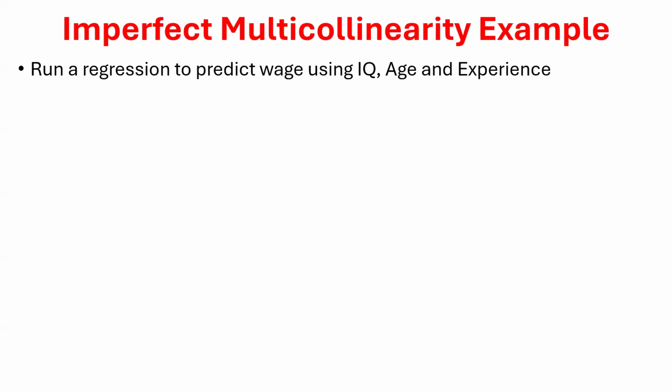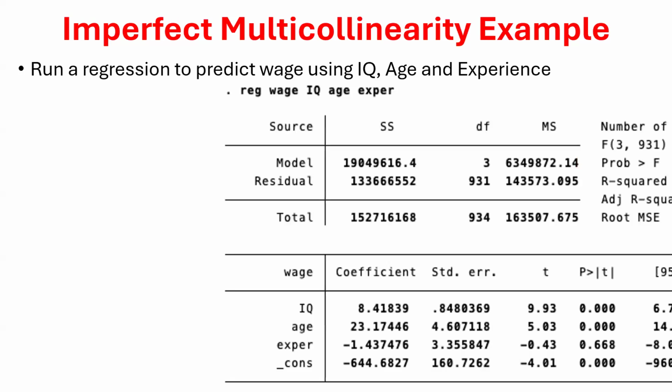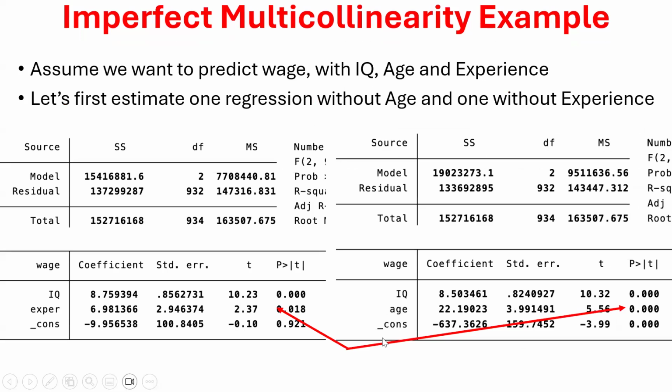So if I run these at the same time, and I kind of cut off some of this stuff just because it doesn't matter as much for what we're talking about. If I looked at age and experience, I can kind of see their coefficients. Now, when I ran them separately, if I leave out age, and it does matter, and it is correlated with experience, what's going to be true about this coefficient? It includes what?